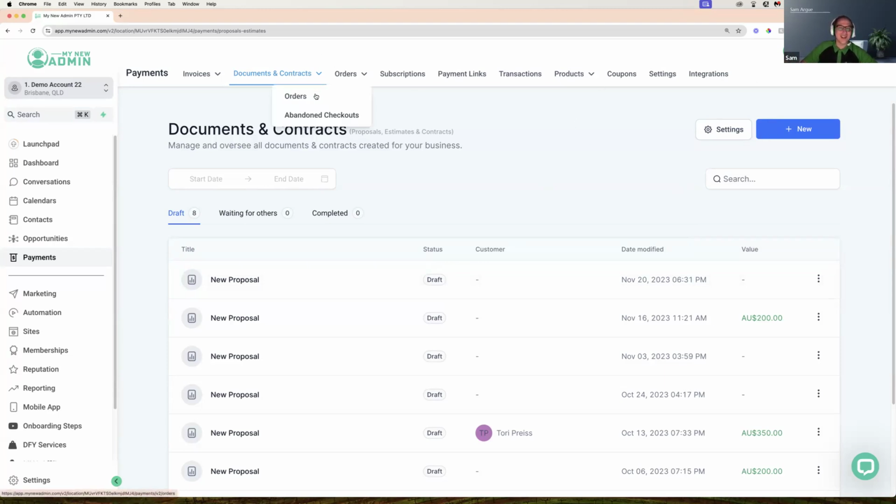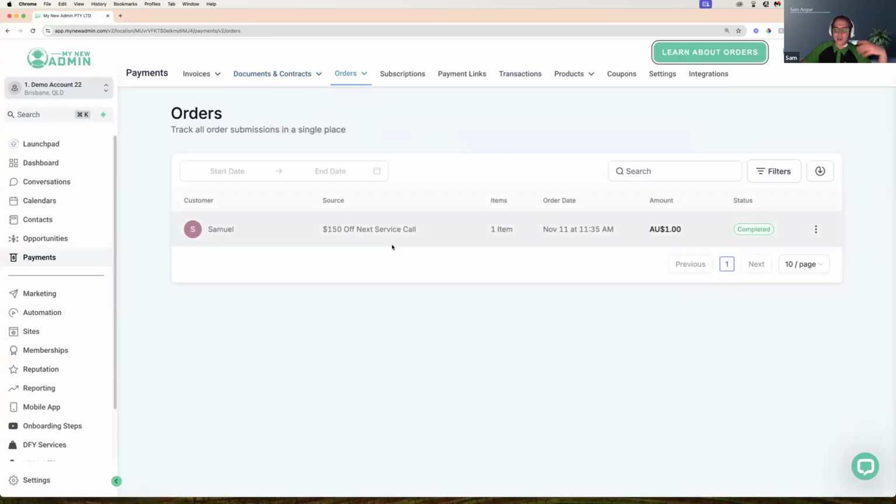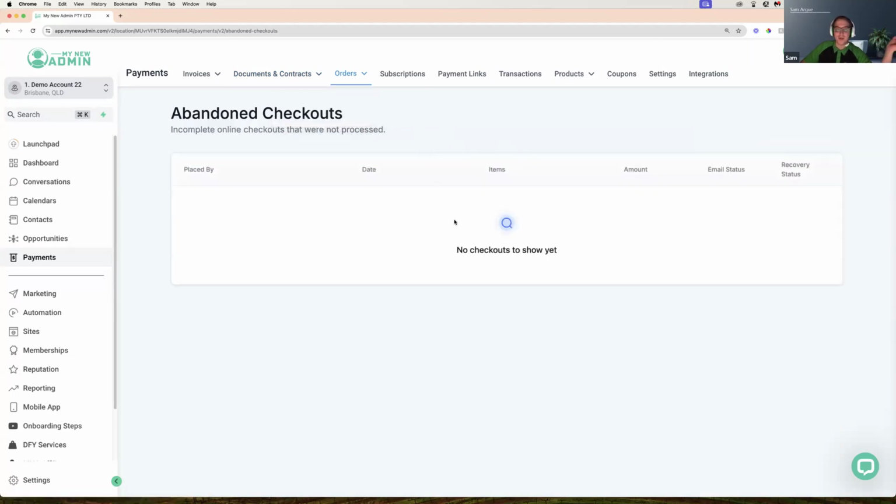So cool. On the orders tab, you're able to see orders, people that have purchased. What have people actually purchased? And maybe on your website, you've got a checkout page, but people went there and never actually purchased. They filled in the first step, but didn't get to the second step. I know they're interested, so you could now run a campaign. Hey, I saw you're interested, but didn't purchase.